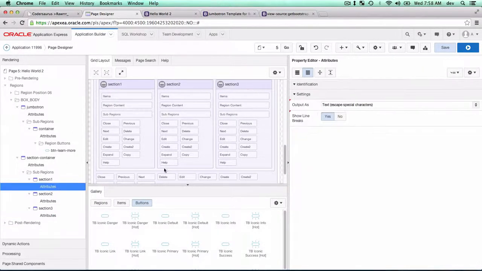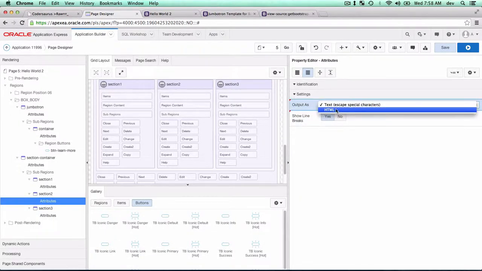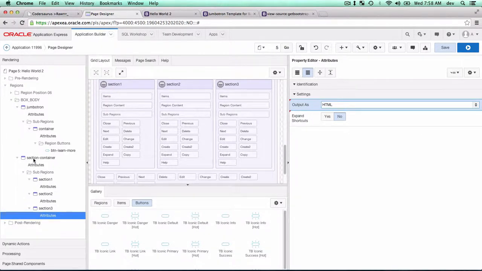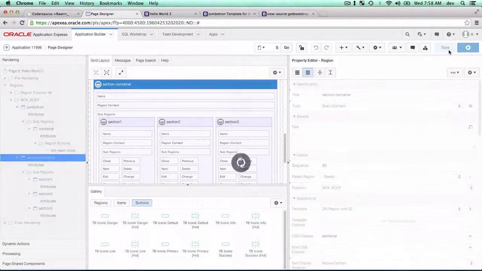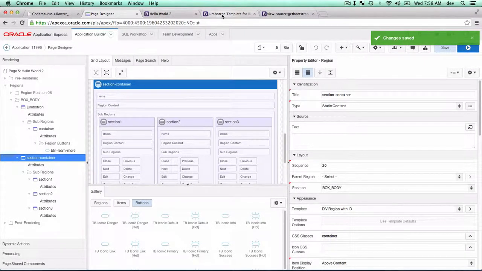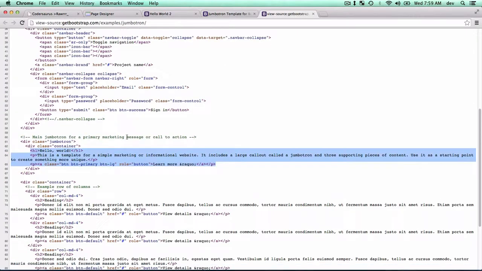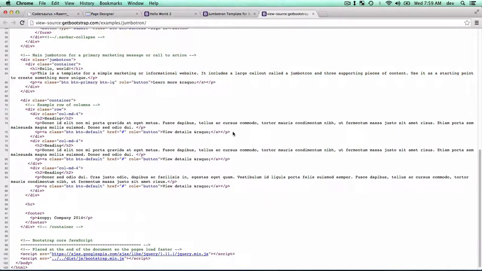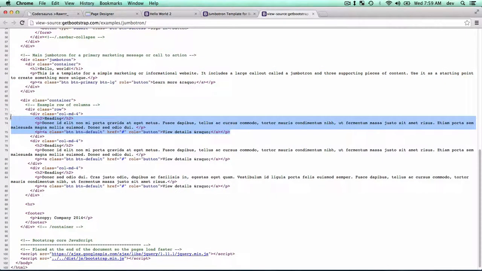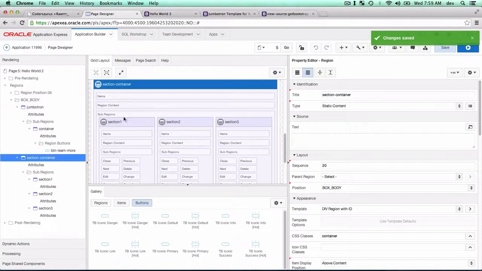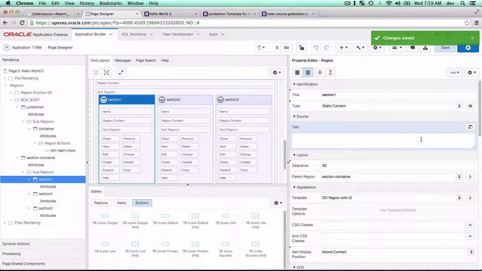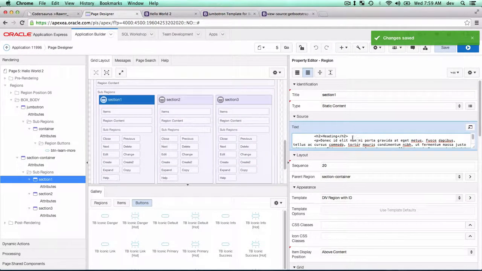Now, the other thing I would need to do is set all of these to HTML. There is a way to do that as a default. Probably should have showed that at the beginning, but we won't go into that. All right, so now before we move on, I need to copy the text that goes into each one of these. Grab that from here. I'm going to do the same text in each one, and then I'll just change it a little bit. So we'll copy the first one, and I can just paste it in there.